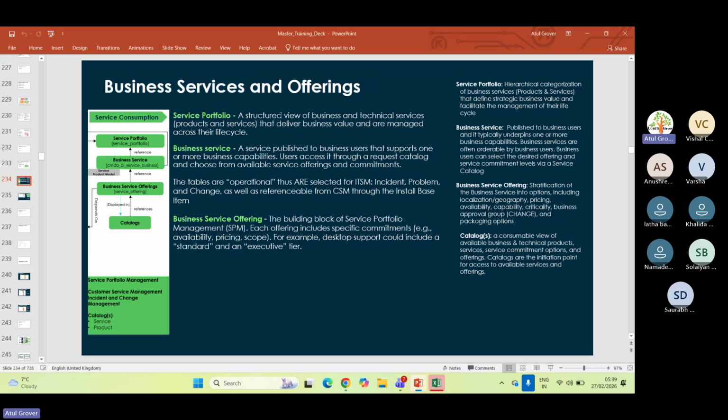Consulting is my portfolio. Deployment is my portfolio. Development is my portfolio. Managed service is my portfolio. Staff augmentation is my portfolio. What you are selling to the outside world, the major area, is your portfolio.